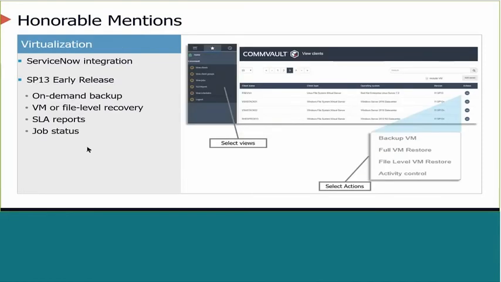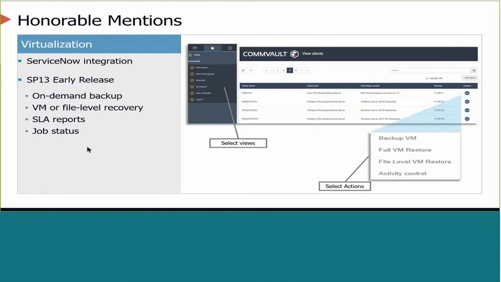In the virtualization space, we have ServiceNow integration. ServiceNow is a cloud platform, and again, Commvault is really going out of the way to not only provide integration with so many platforms out there.